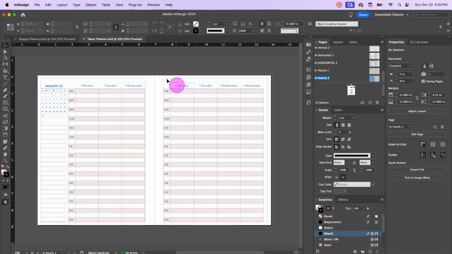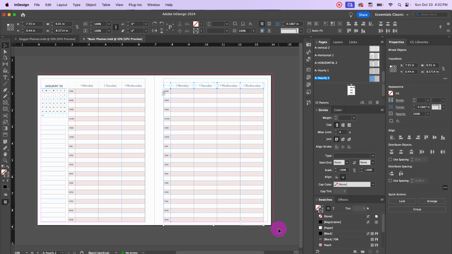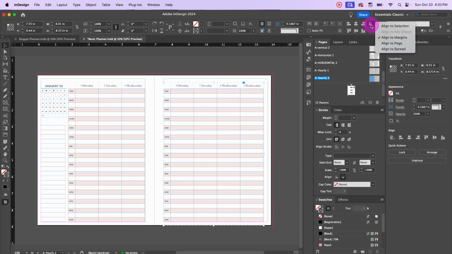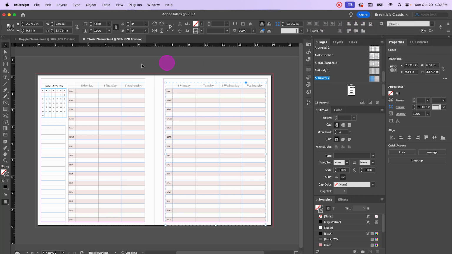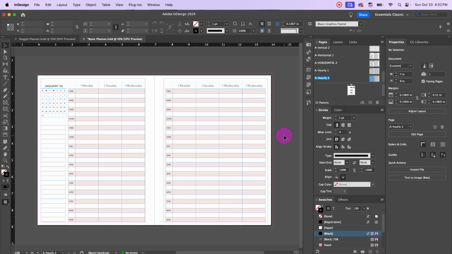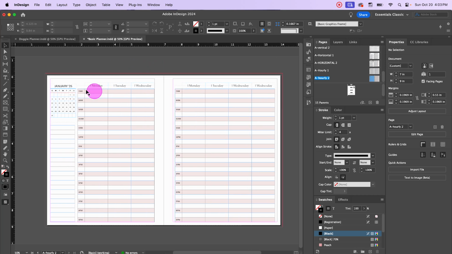And that's it. You have a little bit of a gap here, so if you want, group all this together and make sure you're aligned to margins, and then just hit center, and it will align it in the page, which is probably what I would do. Because it's not the exact right width. You could always resize it, but I wouldn't. I think it's better to keep it the same size as the other columns. And that's it. That's what we have for our horizontal hourly 2.